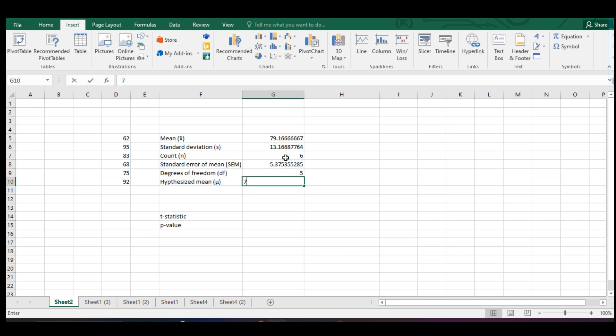Hypothesis mean is one that is being declared on the null and alternative hypothesis, or simply the population mean. So let's go forward to getting the t-value. We just have to do sample mean minus the hypothesized mean divided by the standard error of the mean.